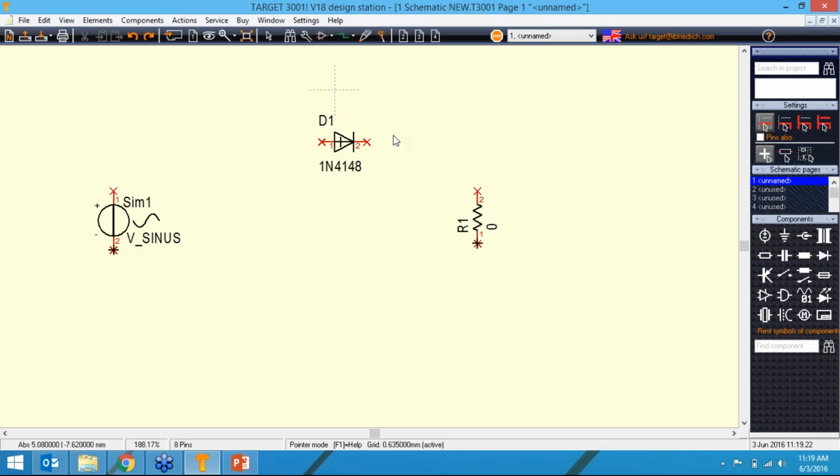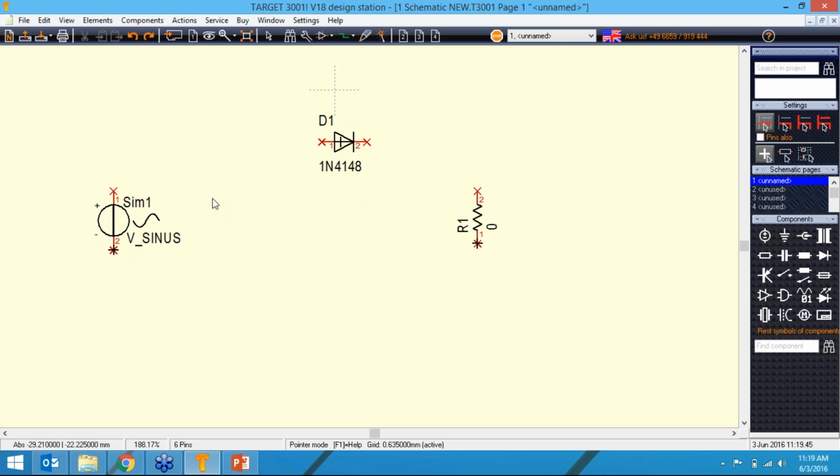We can connect them directly and simulate, but we want to create the PCB layout also. As we know, a source in any circuit is external. So if you connect it and simulate, then convert it into PCB, it will show you these two components only, because it is an external source, so it will not show in the layout.